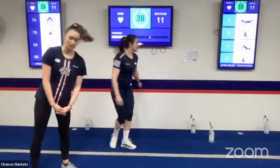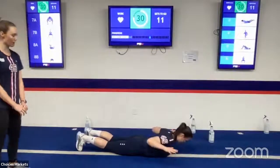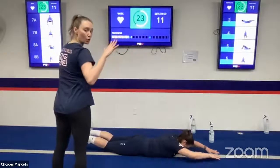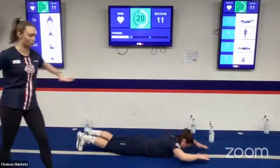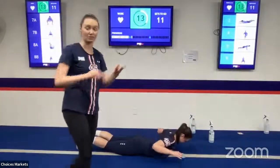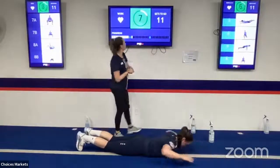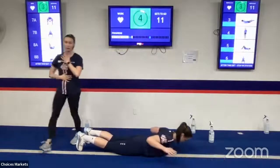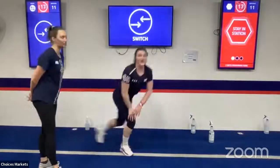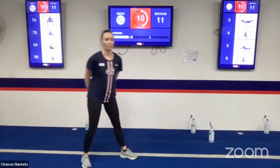I'm hopping in this one first — Rochelle is going to come down for the lying scap pull. What she's doing is engaging her back to lift her upper body off the ground, then using these muscles right here to pull her elbows toward her back and releasing them forward. If you have very light weights, you can add them, but this is great without weight. This is one of my favorite exercises for body weight. She's not letting her upper body drop down — she's really squeezing and engaging those muscles.